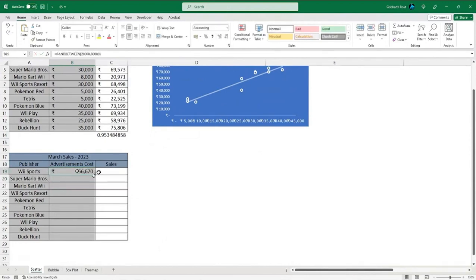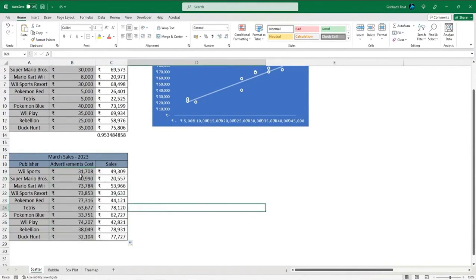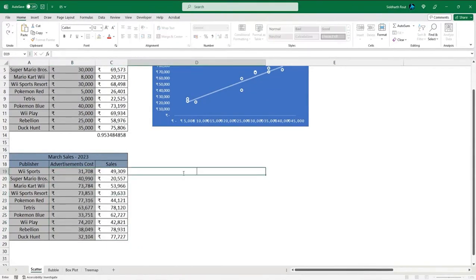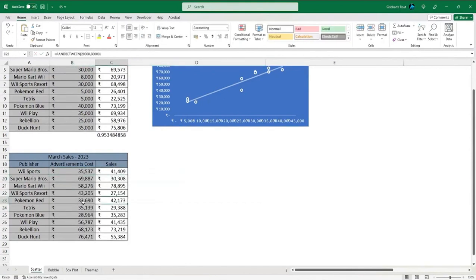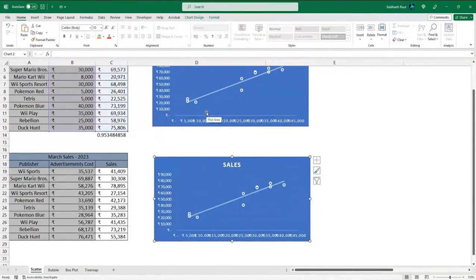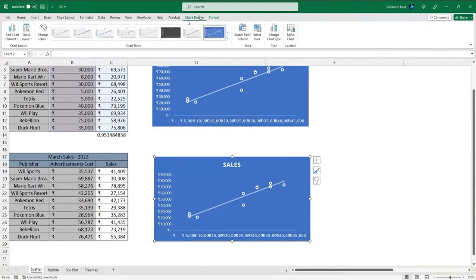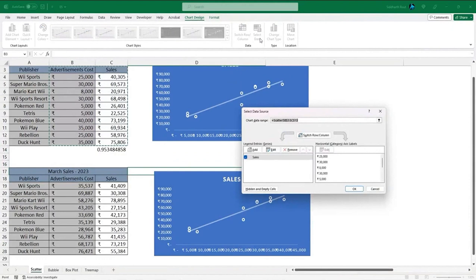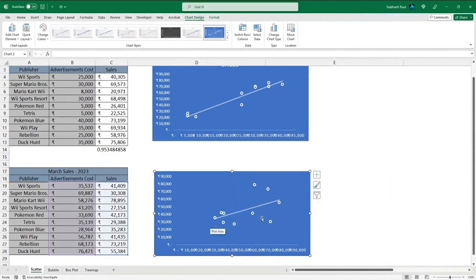And what I'm going to do is copy this formula on both sides. So every time there's a change, if I press F2 and press enter, see the values will change because these are RANDBETWEEN. Now I'm going to copy this chart. The reason I copied this chart and I'm not creating it from scratch is so that any newbies can see how to change the chart values by selecting the data. Go to chart design, click on select data, and you'll see the chart data range is referring to the old one. Change it to the new one and click OK.